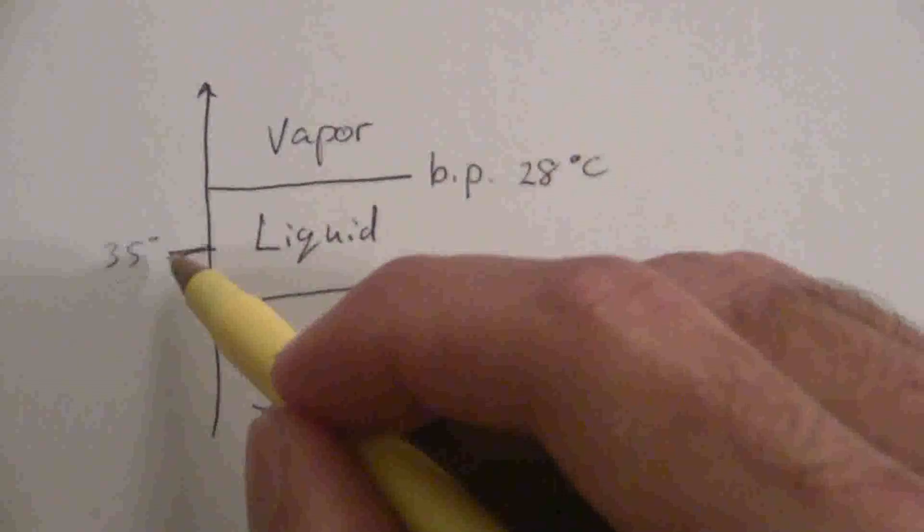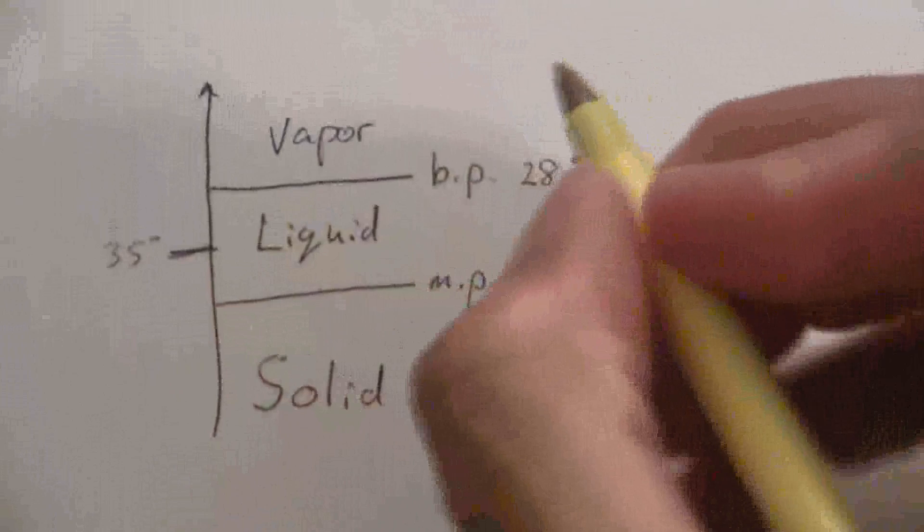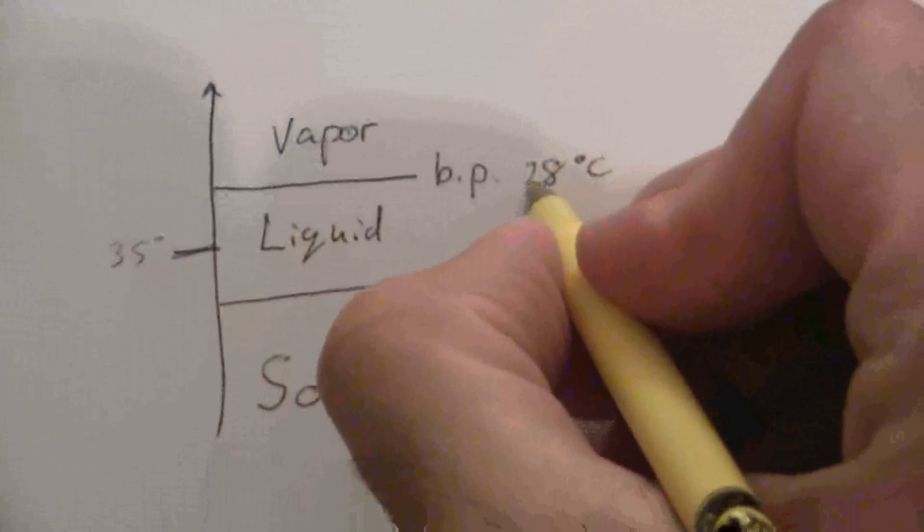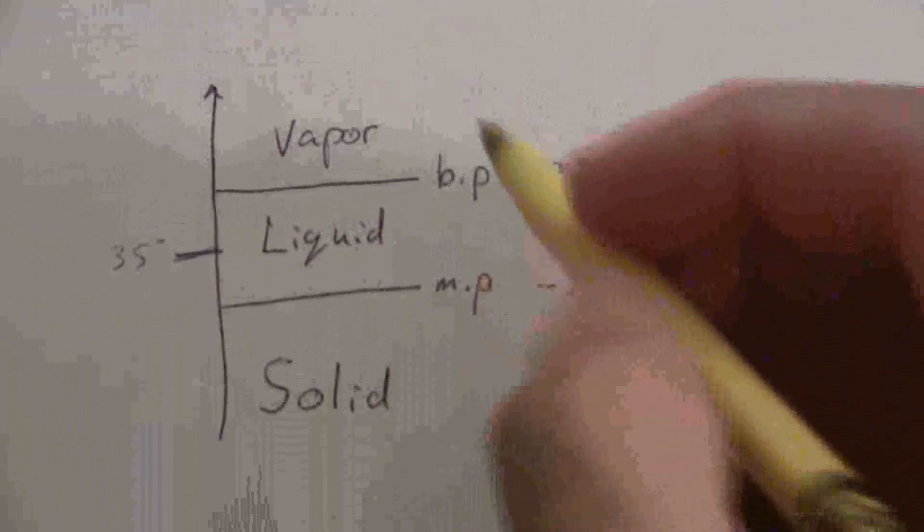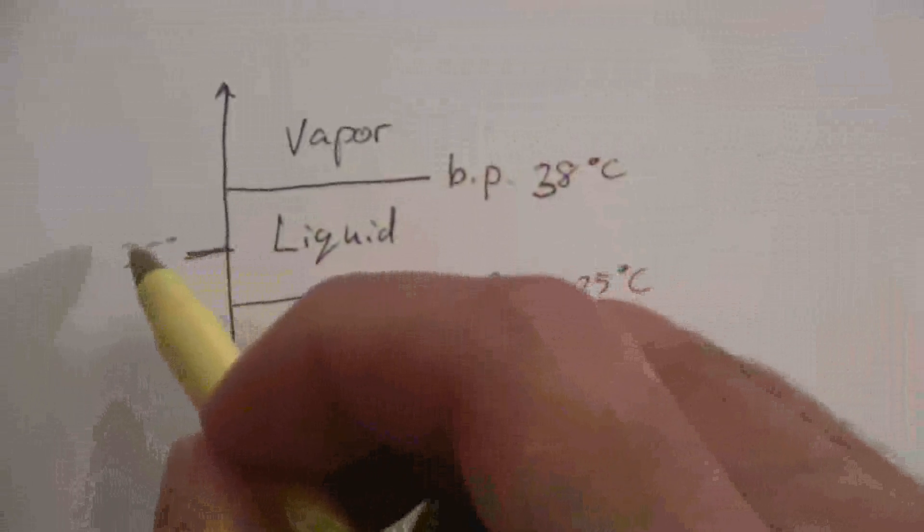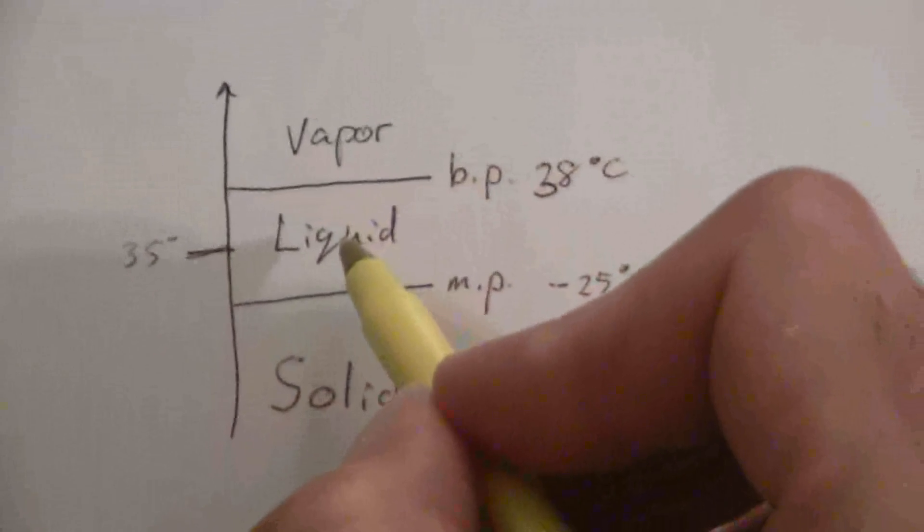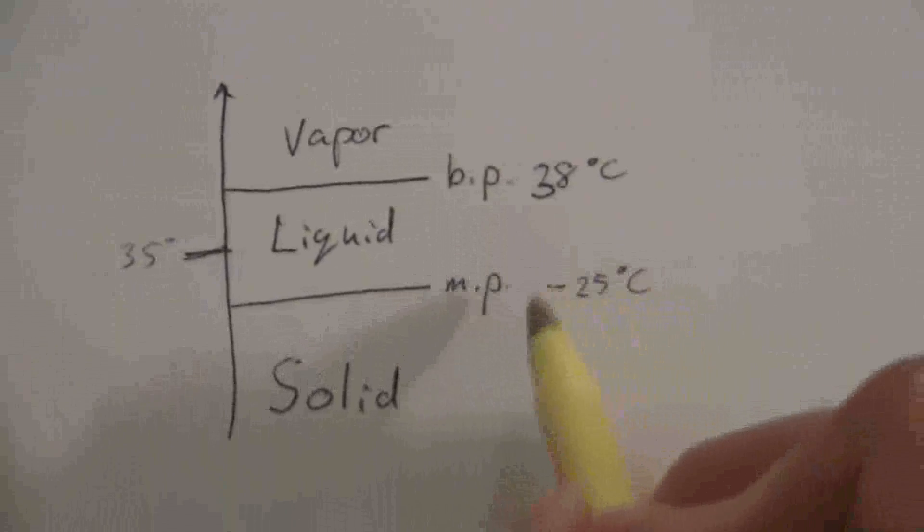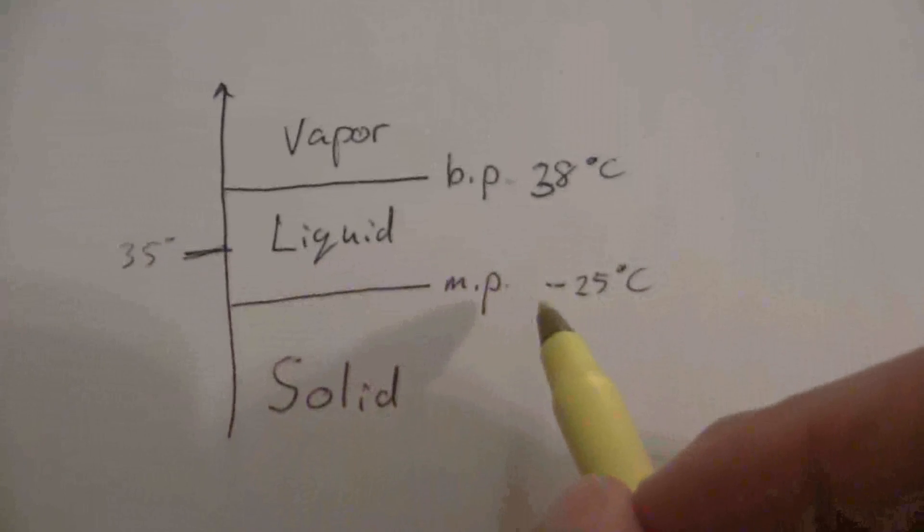I'd obviously have to have something greater than 35. So let's just change our example here a little bit and make this 38 degrees C. Now 38 degrees C, it's less than... I mean, 35 is less than that boiling point. That means it's still going to be a liquid as long as this melting point is less than 35.